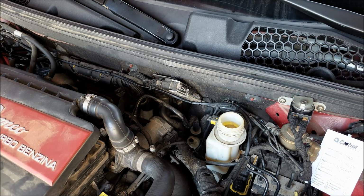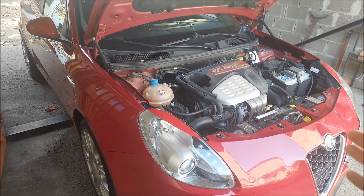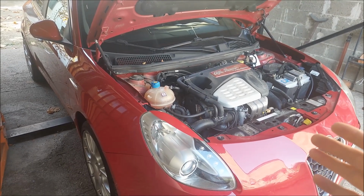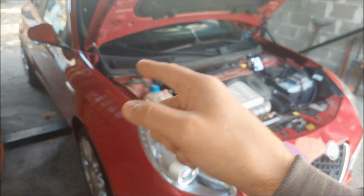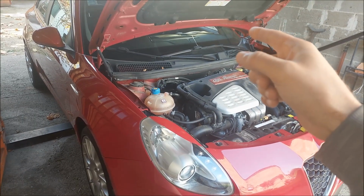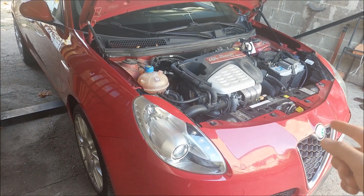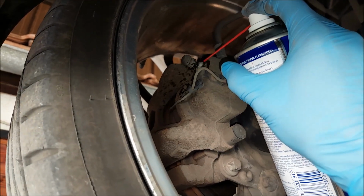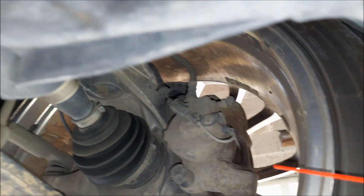To replace the fluid properly, we're gonna have to start with the wheel that's furthest away from the master cylinder, and that is going to be the right rear wheel. Then we're gonna move on to the left rear wheel, the right front wheel, and lastly the left front wheel. Since the bleed screws can corrode quite a bit, it's always good practice to spray a little bit of WD-40 on them before you start this process.